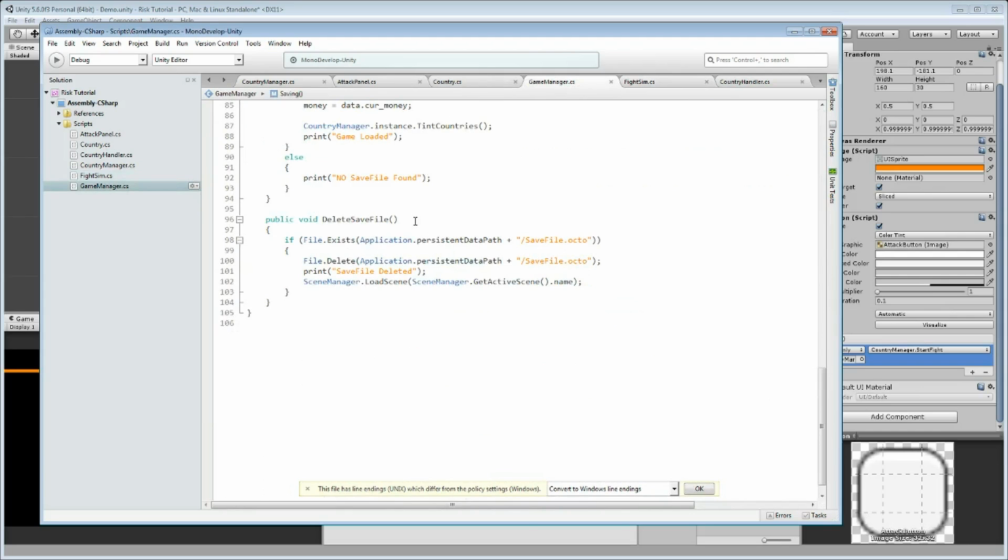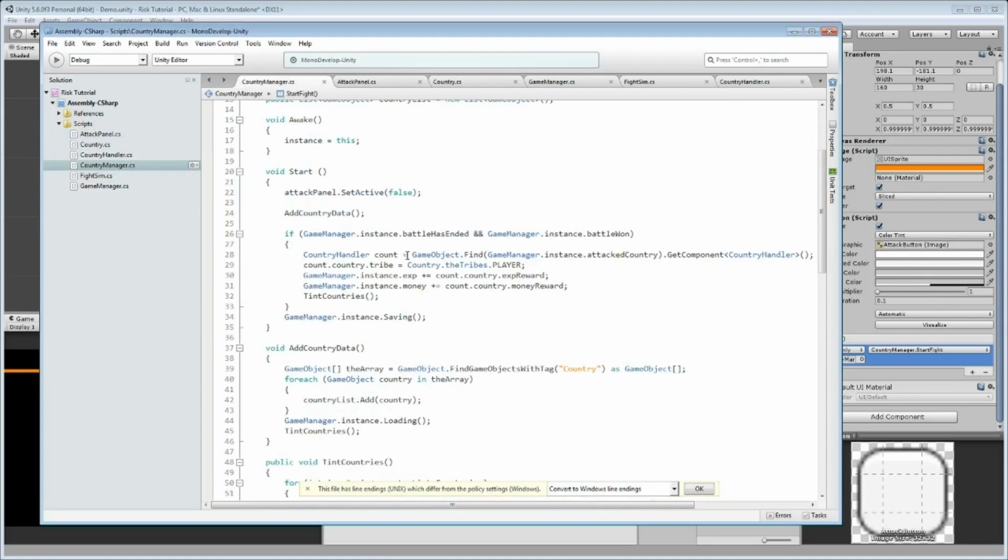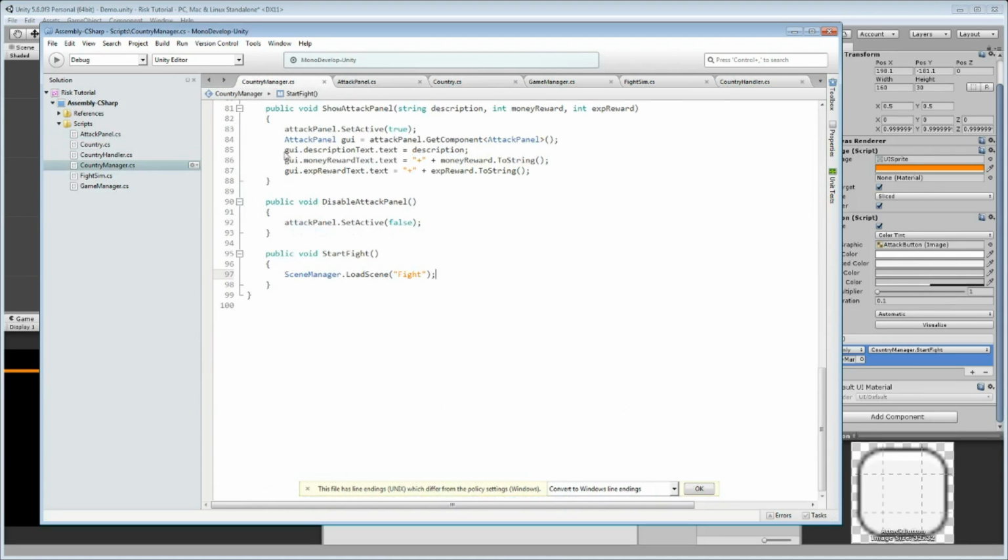Don't forget to save everything you can think of and everything we have worked on, saving, loading. About the deleting, we can just implement a delete button for this one as well, but we need to do that directly in the country manager with a public function in this case.